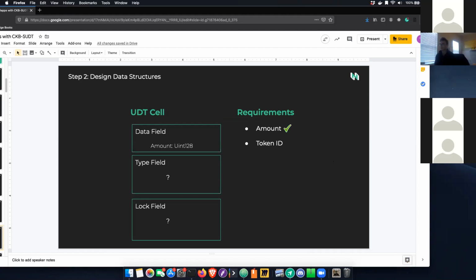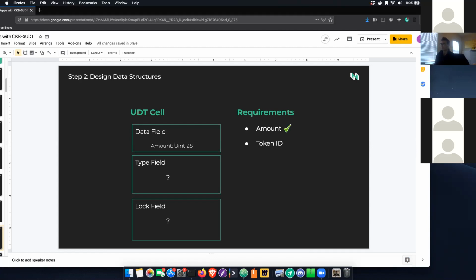But first we'll focus on the amount. Basically, in the SUDT standard, the amount is a UN128, which is a pretty sufficient size number for a large amount.